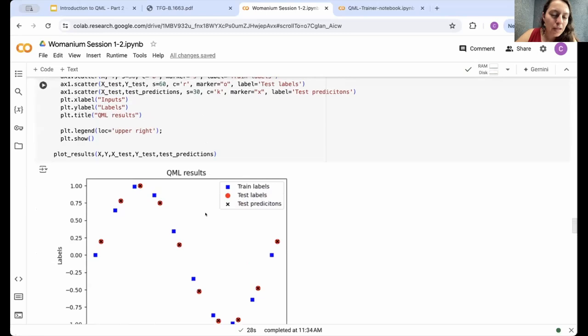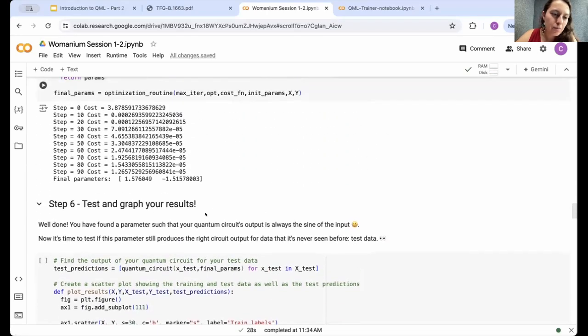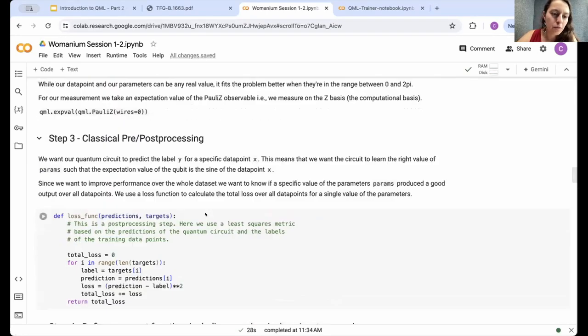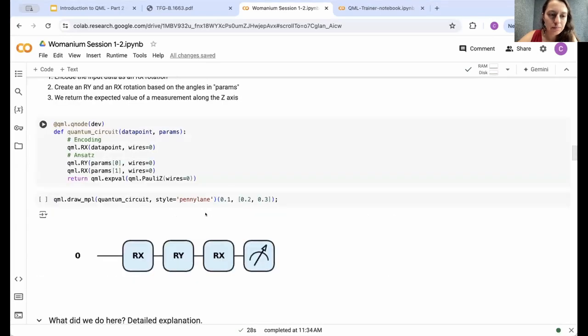So last time what we did is we created a small circuit. Let me go back to the circuit. Last time we created a 1 qubit circuit that had first an encoding, an angle encoding. I encoded one single data point into an Rx rotation.